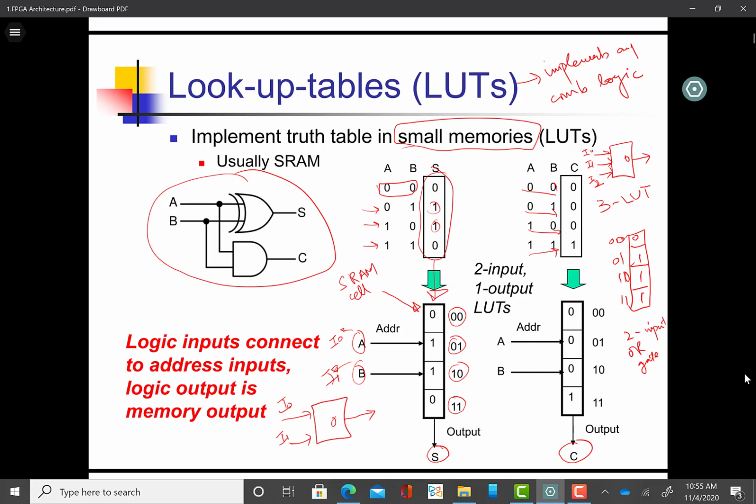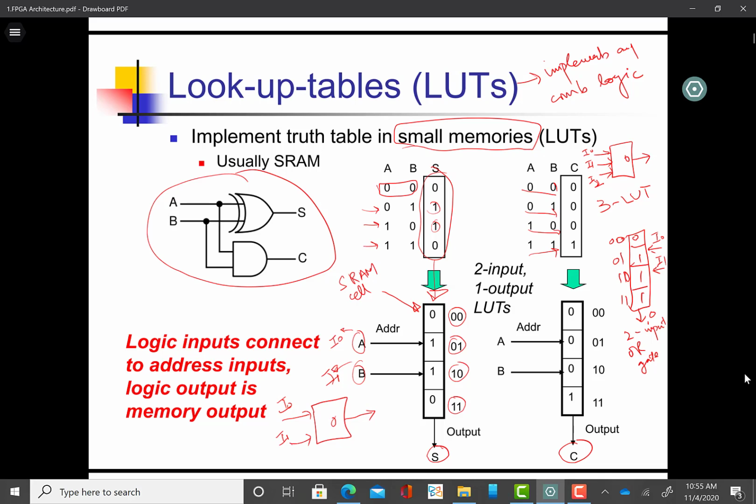So whenever my A and B, which are connected, for example here, so this is I0, this is I1, whenever my I0 and I1 are 0 0, the output is 0, so this is my output, okay. And when it is 0 1, it is 1, when it is 1 0, it is 1, when it is 1 1, it is 1. So this is how I implement a 2-input OR gate. You can also think of how to implement a 2-input NAND gate, for example.